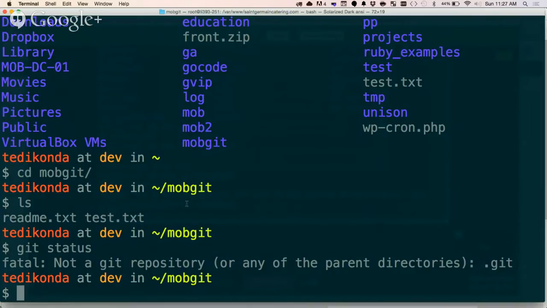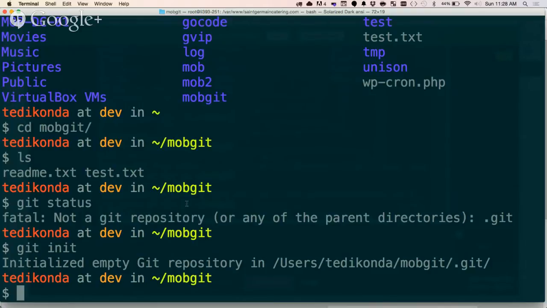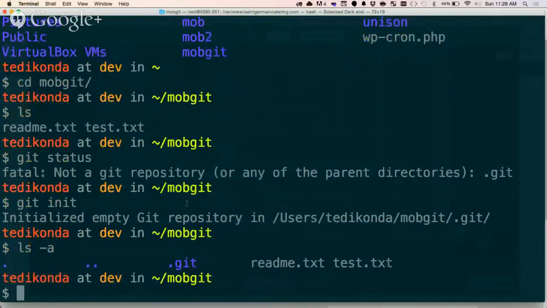So git status tells us there's no Git watching anything in our current directory. The way we initiate Git is to do git init. And this tells us that Git will now start watching this directory. So if I do ls -a, we now see a .git folder created here.